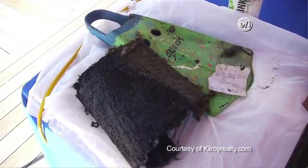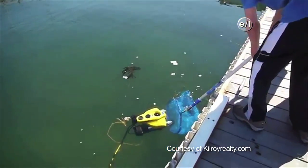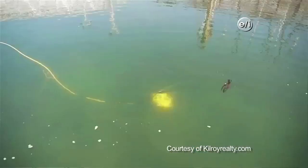And here's what's interesting. We are finding the same type of items on the shoreline, on the surface, and on the sea floor. Wow. And that is mostly plastic cups, beverage cans, glass bottles, food wrappers, and things like cigarette butts. So once you have this information, what are you going to do with it?